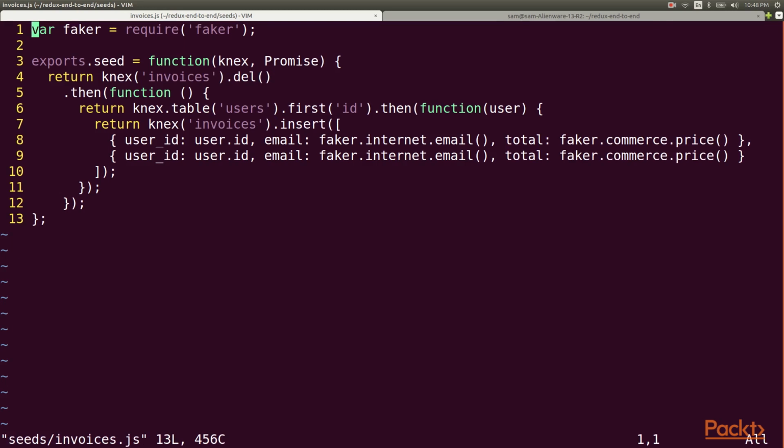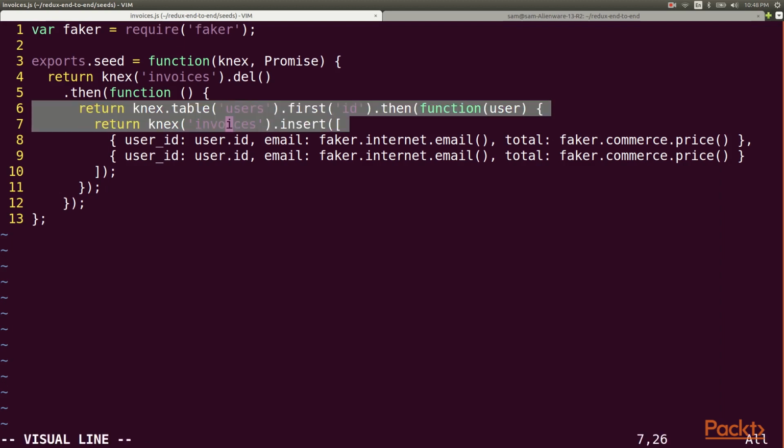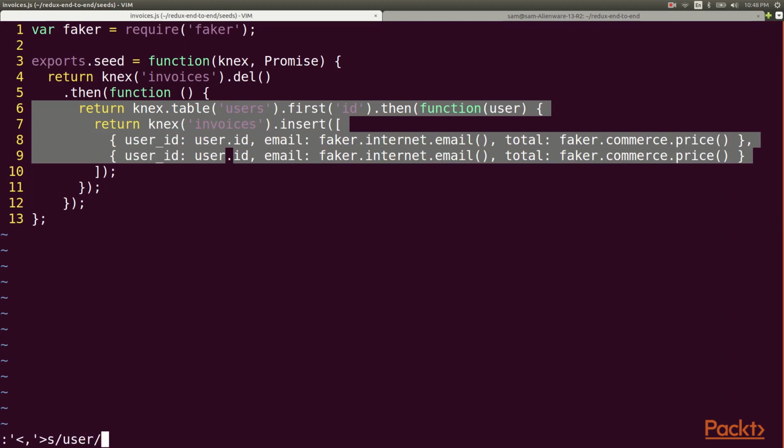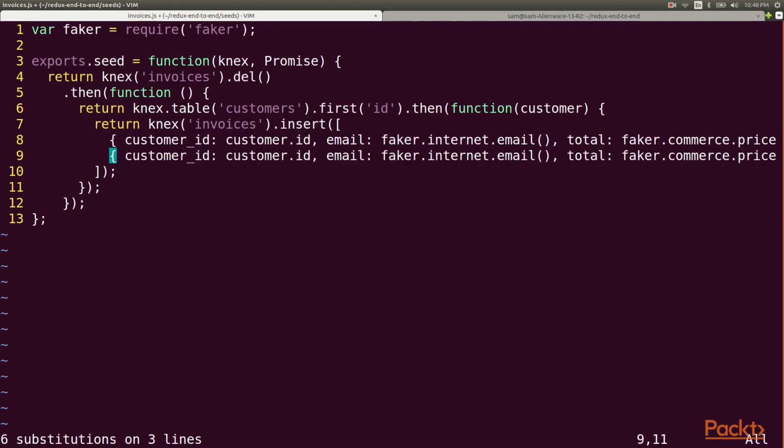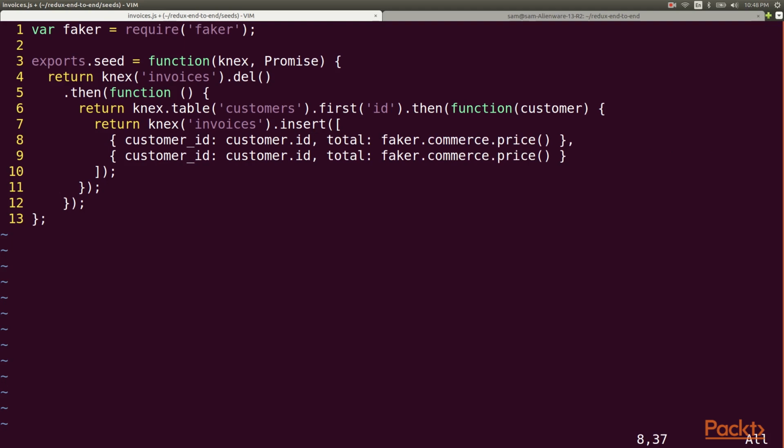Now for the invoices, we'll just add a couple for the first customer. Then we'll get rid of the email address since it no longer belongs in this table.